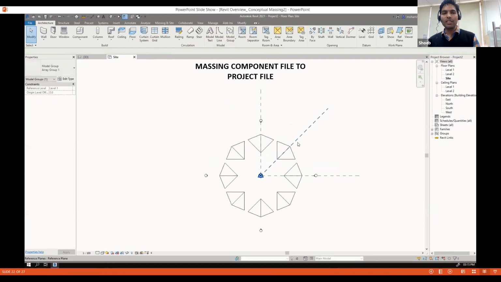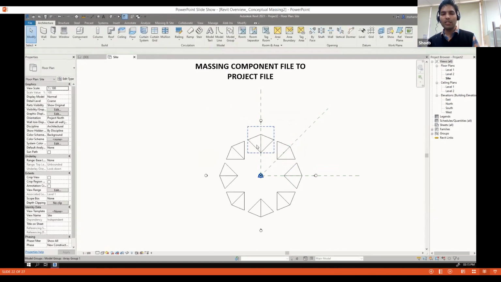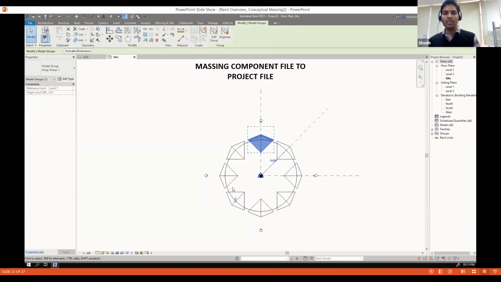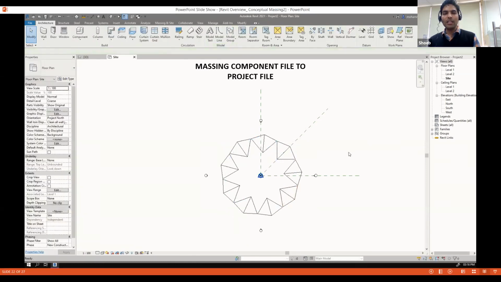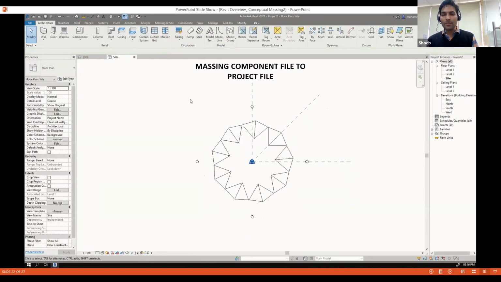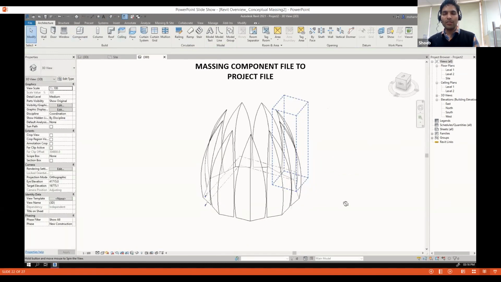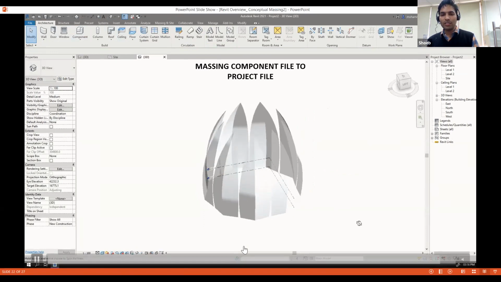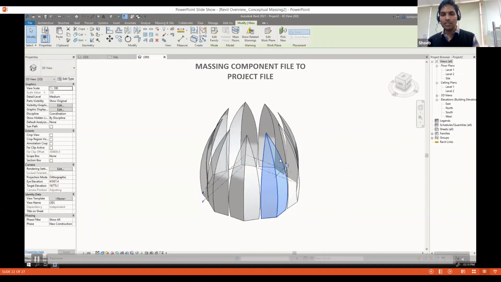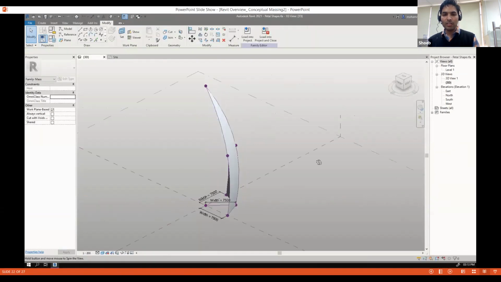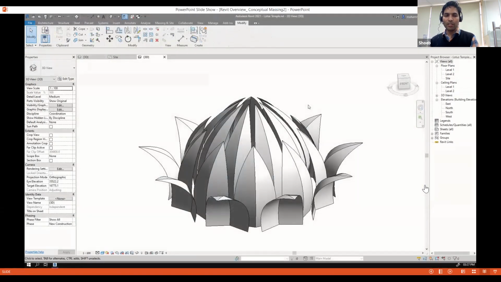So I'll show you the 3D of it as well. So it is now updated in 3D. So mostly we work in 2D in Revit, so that we have a better idea of our design. And yeah, 9 components. Sorry, it was 8 earlier. Okay, and then I'll get to 3D. Okay, I'll show you the 3D. So this is how it is now created. So now further, I just placed other components, and this is what I got here. Just a minute. Yeah, this is what I got here, right?